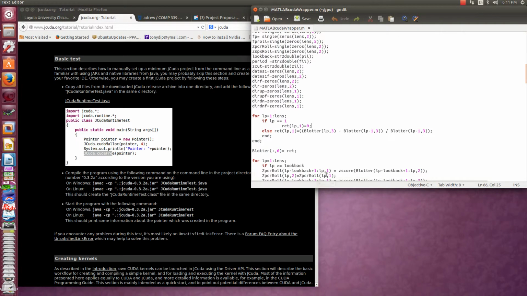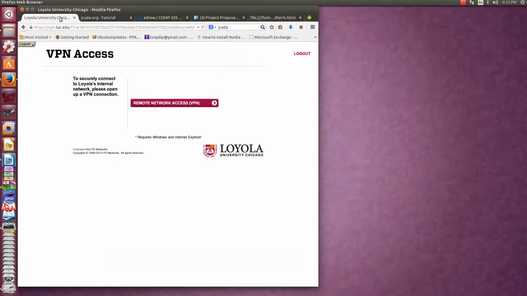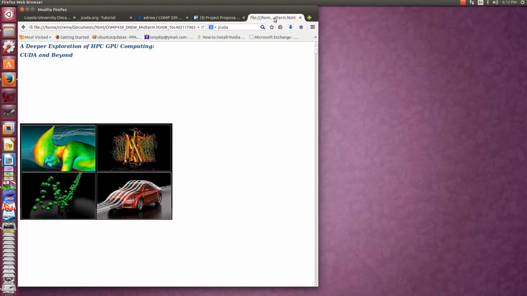If it's negligible, Java's a great language and we could stick with Java. If it's really a big hit, we might have to stay in the C++ world. So again, we're looking at traditional GPU approaches, non-traditional, and everything must compile and run on a foreign server. You can see we're logged in on VPN here. That should really do it.